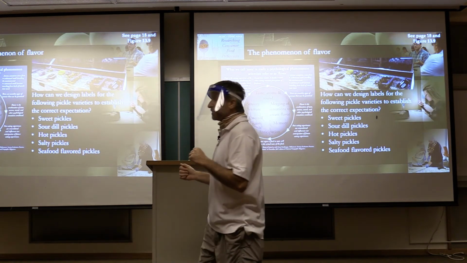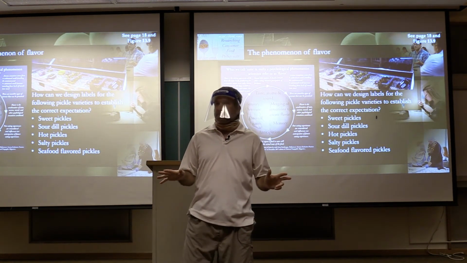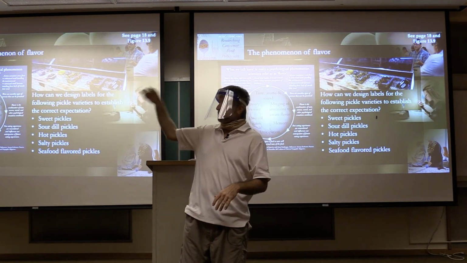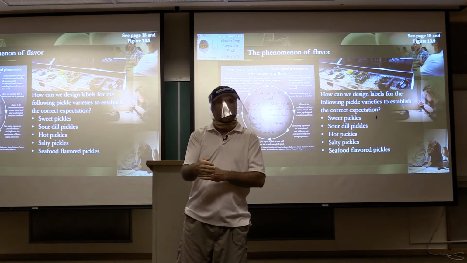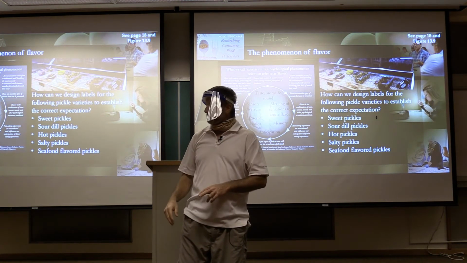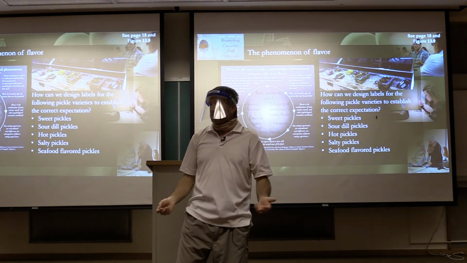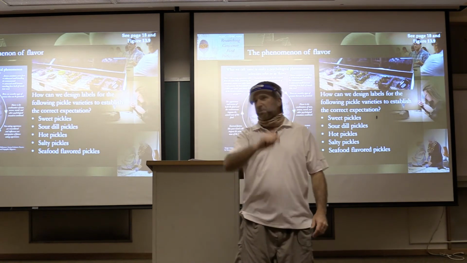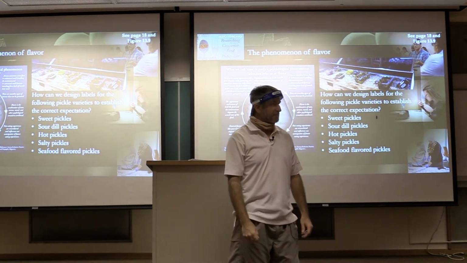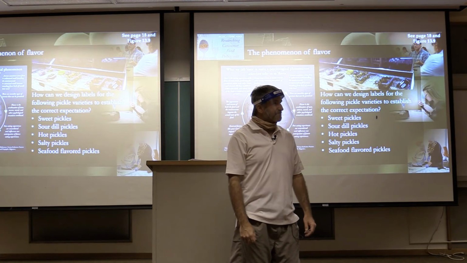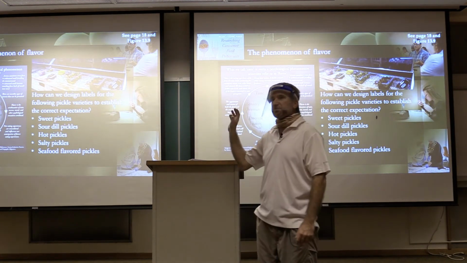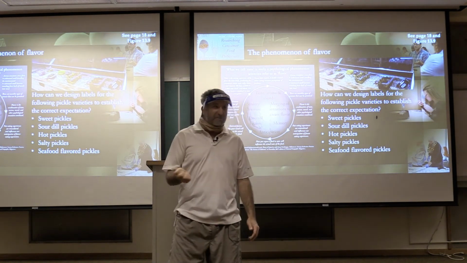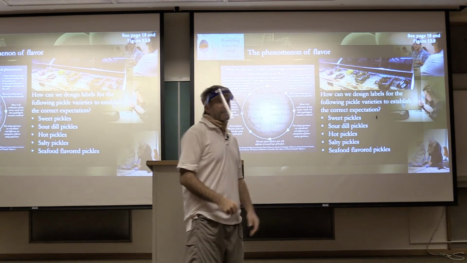Have y'all been to, anybody eating at the Smoky Pokey? When you go down 51, where it intersects with I-35, you've got the Smoky Pokey there. They have typical Oklahoma food. And what kind of bar do they have there? Pickle bar. Lots of different types of pickles. Some are sweet pickles, some are sour dill pickles, some are hot pickles, some are salty pickles, and they don't have a seafood flavored one, but I'm just putting that there for us to explore.